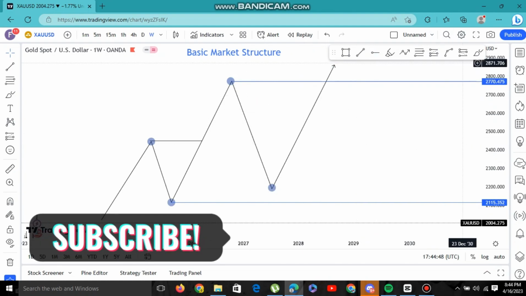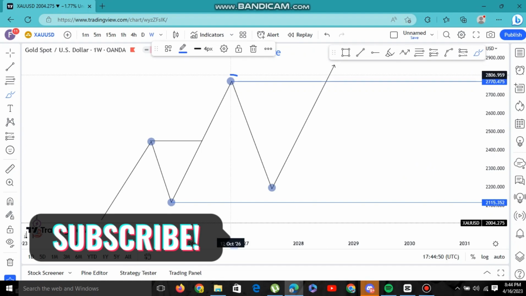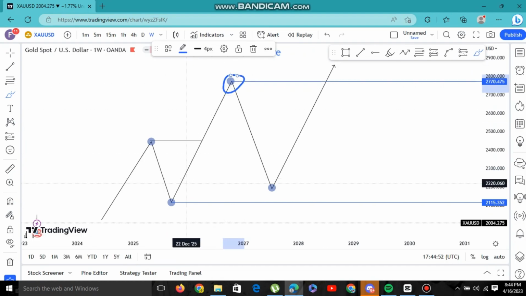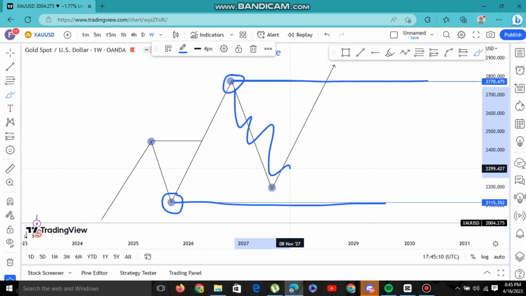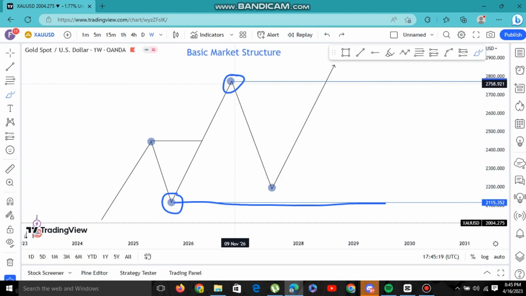So what's a swing range? A swing range is this, that high and then the last strong low. This low is not yet confirmed if the market hasn't broken here yet. So if I'm marking my swing range, my trading range, I'll only use this as my trading range. So anything in here is just internal structure and I want to target that next impulsive move. This is what we call a swing range.